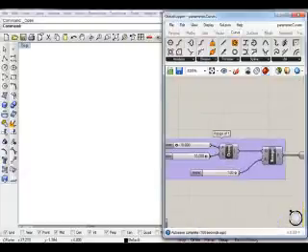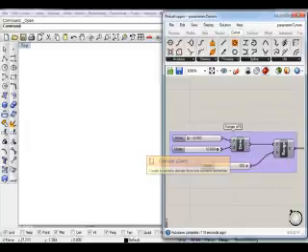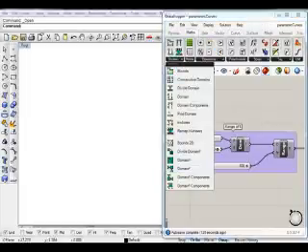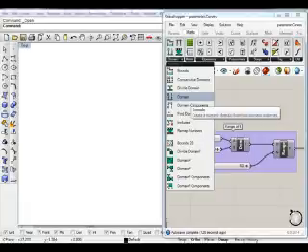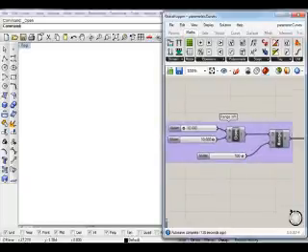So let me just start with taking a range of numbers. I've got a couple of sliders here, and I'm using this domain component, which is under Maths and Domain. It's this one where we create a domain, or an interval, over two specific numbers. In this case, I'm giving it -10 to 10, and I can slide them.